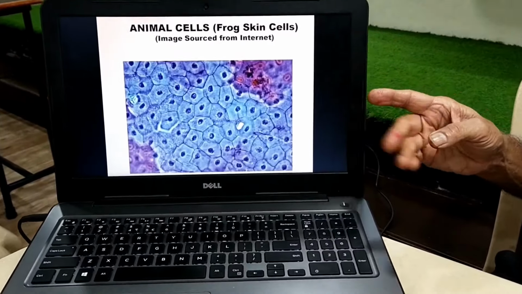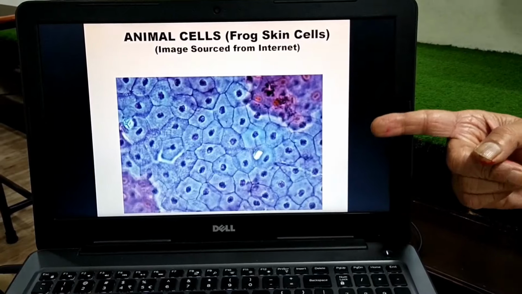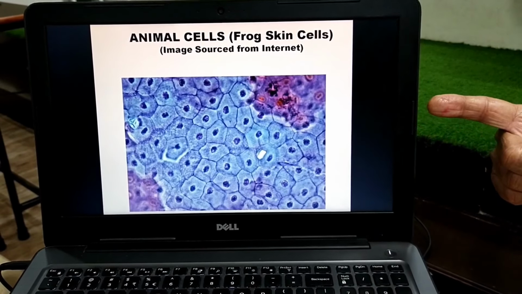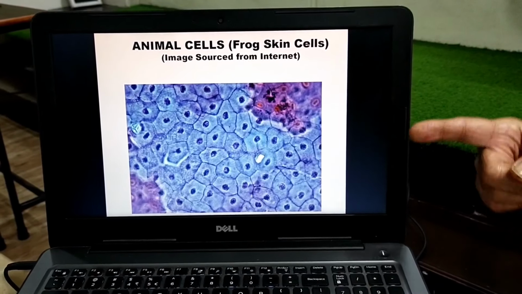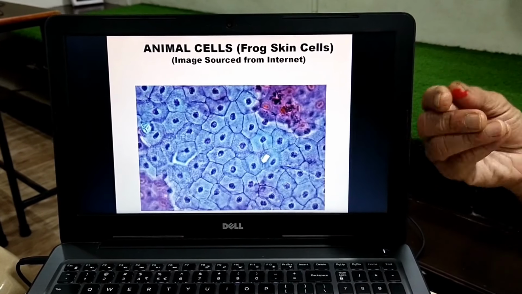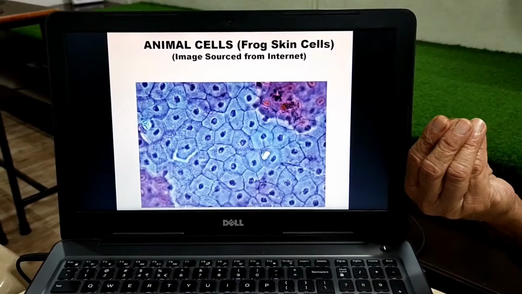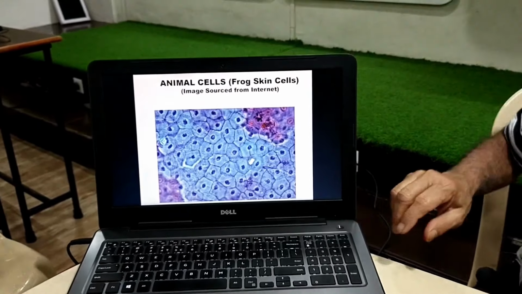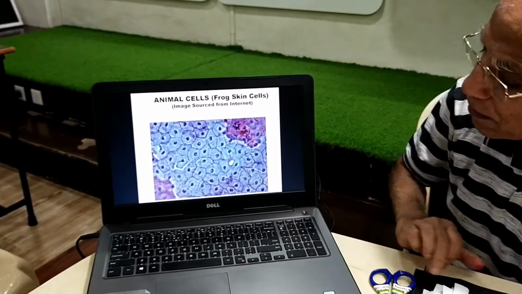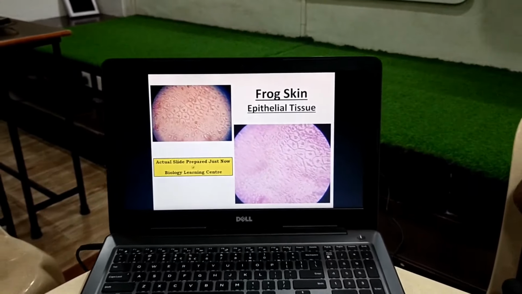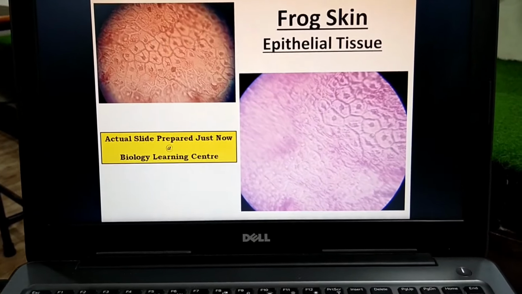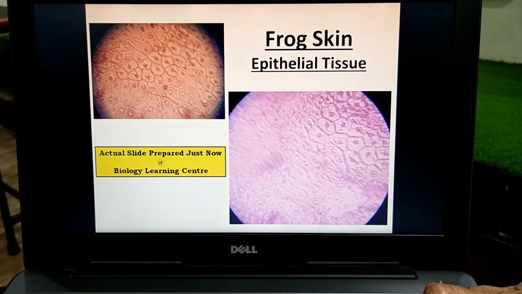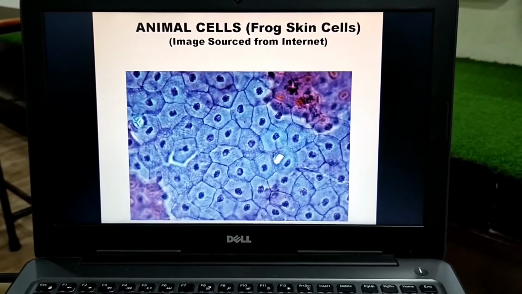Naturally, this is stained differently. Here, the nuclear stain has also been used, and nuclear stain is basically a basic stain, because the nucleus has an acidic compound, nucleic acid, and then it gets better stained with a basic stain. So once again, going back, this is our slide here, which is differently stained. Here we have used eosin, which is a cytoplasmic stain, and this is a basic stain.